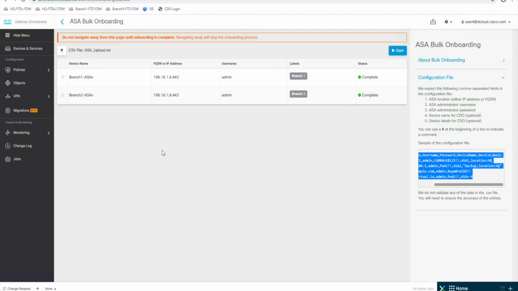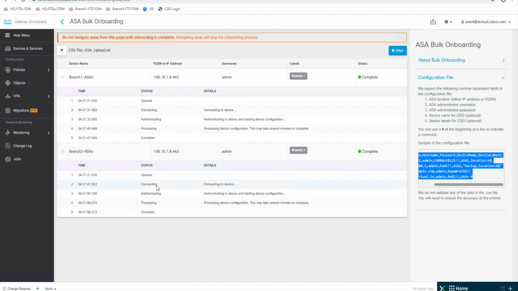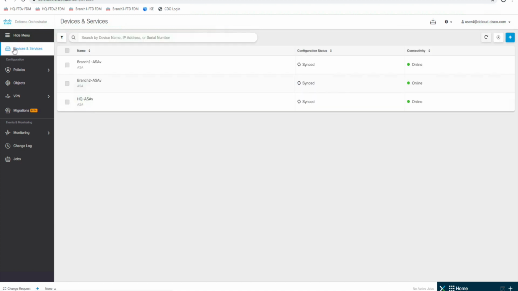We go back over to the devices and services, or you can hit the plus sign right here too and look at the status of them, right? We can see that they're complete though. So we could have tracked the status of these as they got onboarded, but we can go back over to our device and services. We can see we got both of our ASAs onboarded.